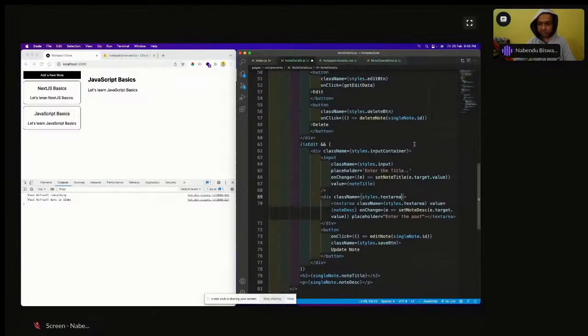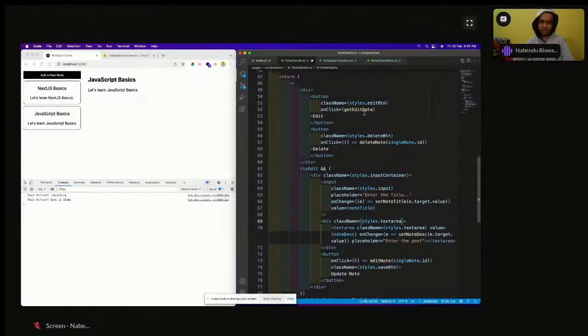So if I save, anyways, a lot of issues will come because this edit node is also there. So I'm just entering this set node, all these things, the value will be taken from there, and it will already be updated. The moment it gets the edit data, it will be updated.